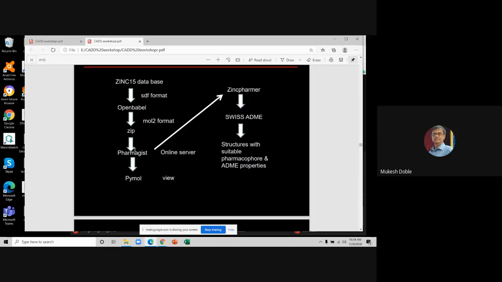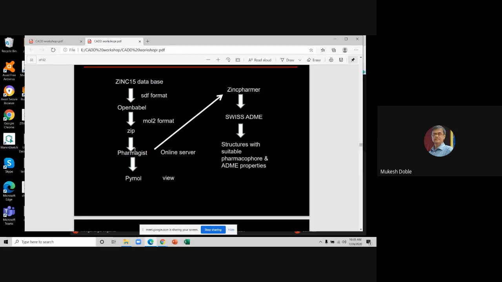It picks up molecules which have similar pharmacophore features with the same distances. I also showed you how to get the distances in PyMol. It picks them up, and then based on lowest RMSD, it arranges them in that order. Then we can look at each molecule and run SwissADME or preADMET software to find out whether they satisfy all the conditions. If not, you reject that and take another molecule. Like that, you can build up a set of molecules which have the same pharmacophore features as well as satisfy the ADME and drug likeness property.